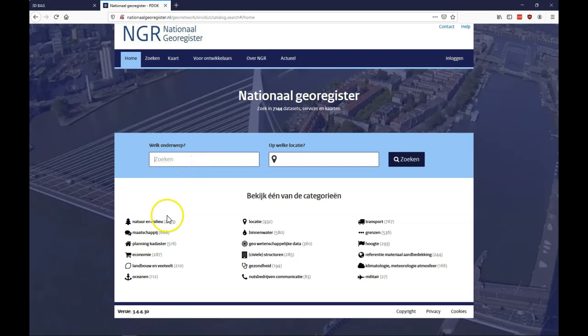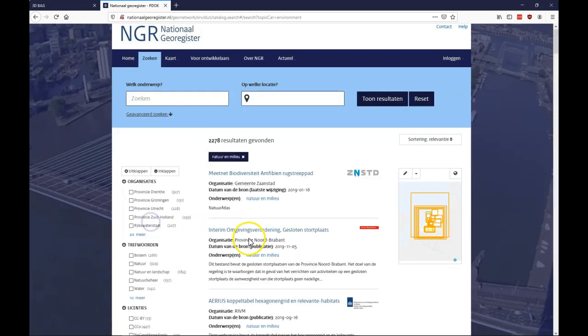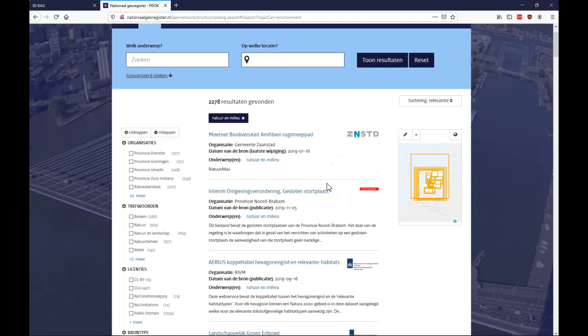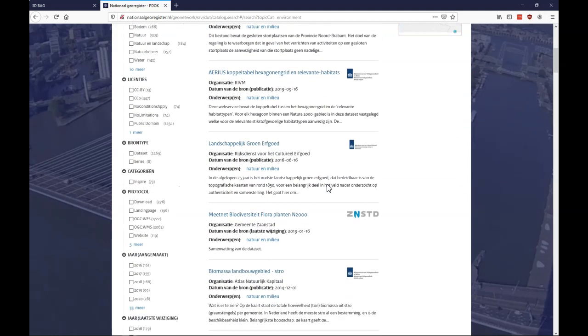But if you look at how many data sets are there, you see the numbers everywhere here. It's a huge collection of data. For example, if we go to this one, environmental data, you can see that there are municipalities that put their own data online. So there's local data. But there's also, for example, national organizations that put their data online.